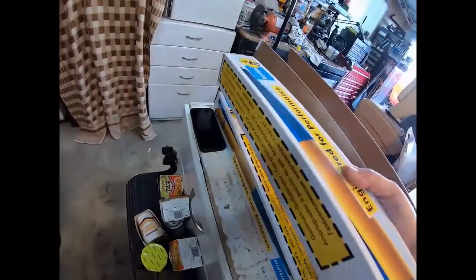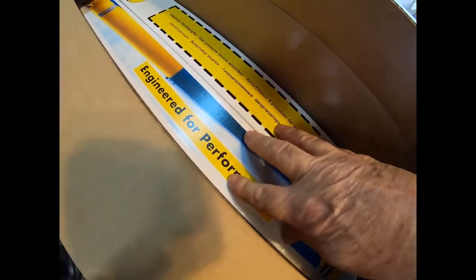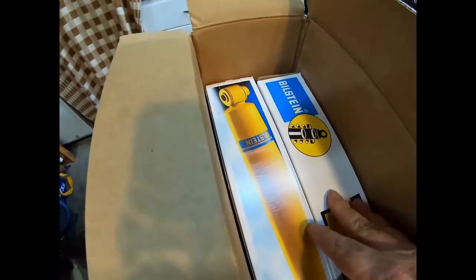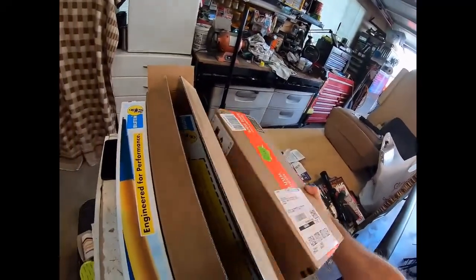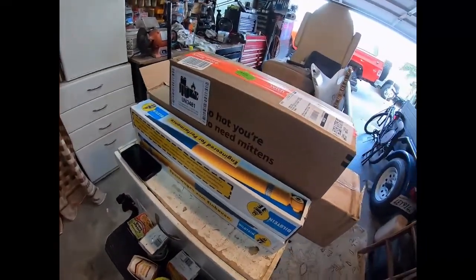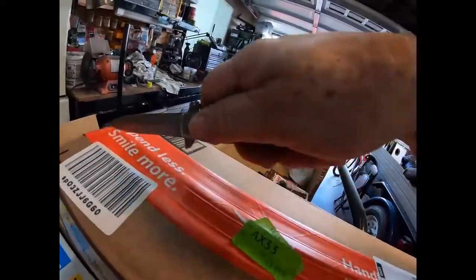So these are the fronts, and these are the rear. So I will be installing that. First, I gotta fix a plumbing problem in the kitchen. And this is the camera. That is the... let's see what brand it was. Got this open here.